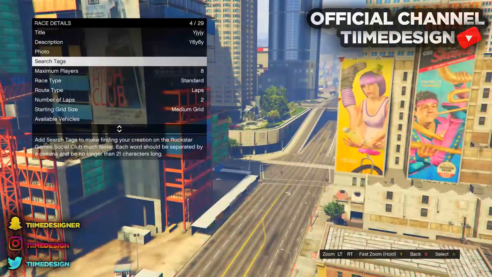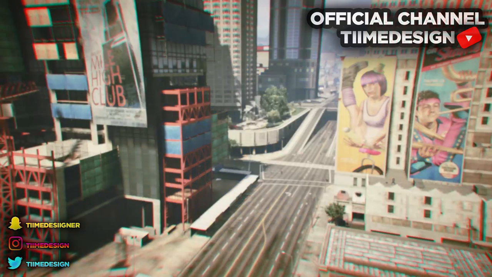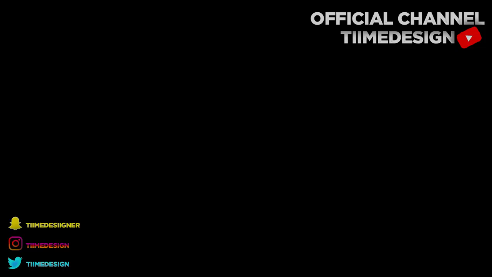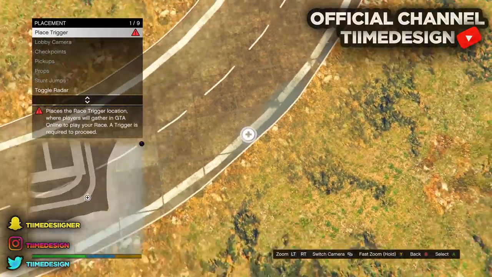So there you go. I put this on point to point and I keep this on standard and I make this maximum two players. And then I head over to the airport because it's way easier. If you do it on a road, there's going to be NPC cars crashing into you and driving on the road and stuff like that. I'll just go over to the airport because there's going to be no interruptions when you're racing, okay?